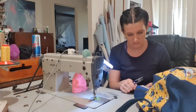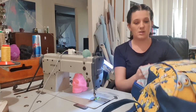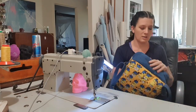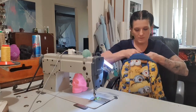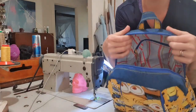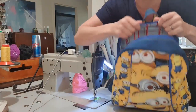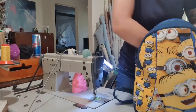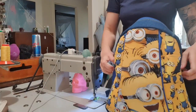Trim your tails like so, tuck your pocket back in, and then push your lining all the way down to the bottom. And so now, because we stitched the lining up here, it holds the shape without sagging the lining at all. Just going to stick my hand in and push it all to the corners. Ugh. And there you go.